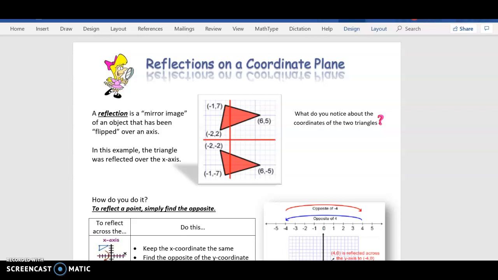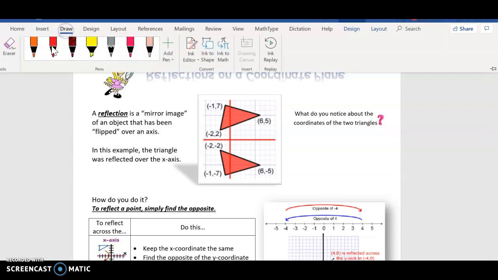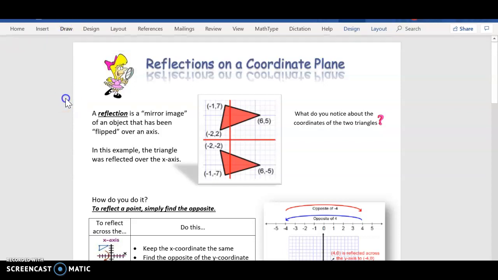Today we're going to learn about reflections in the coordinate plane. These are the MSG notes that are linked in the blog post. So you can print out a copy or you can just work from the Word document. Remember, when you have a Word document, you can always go to the Draw feature here, select a pen, and that will allow you to mark on your paper anywhere that you might need to.